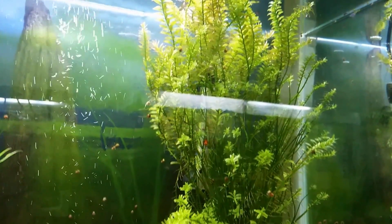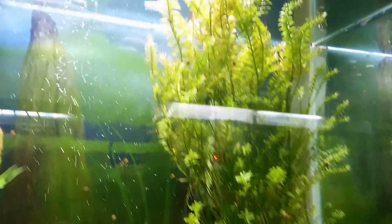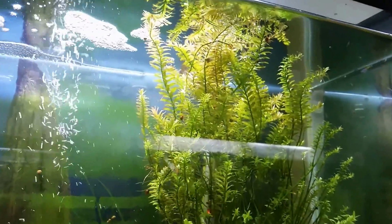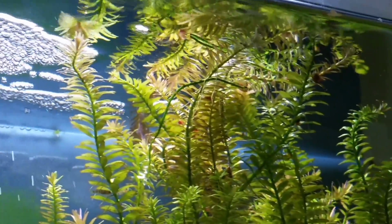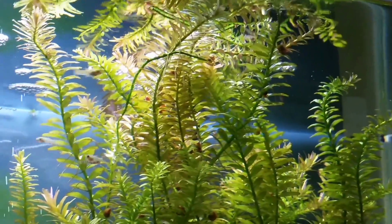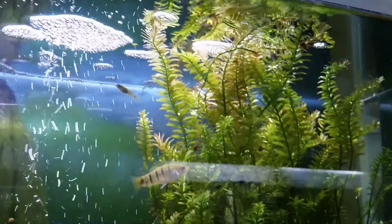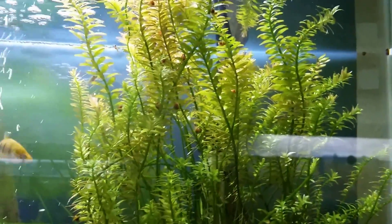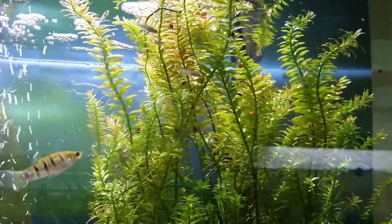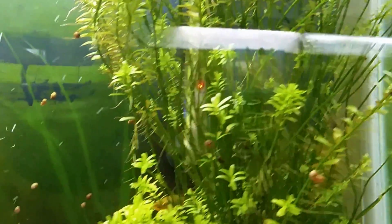I need to top it and replant it a little bit. I have been somewhat hesitant to do that because of how many babies are in here, and I didn't want them to lose their hides up near the surface. When the babies were first arriving in this tank, I was finding them in this back corner, and the Rotala itself had pretty much reached the surface at that point. So I knew that that's where they were hiding, but it's thinning out a little bit throughout the rest of it.